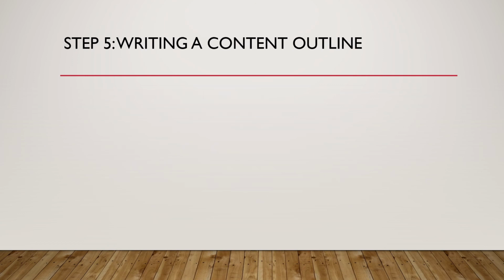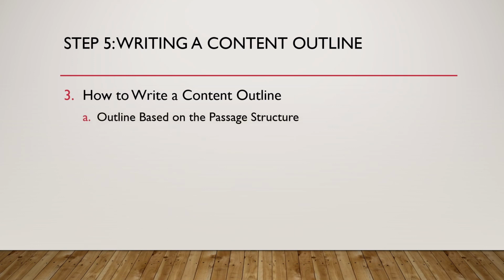So now what I want to do on this slide is actually show you the basics of how to write a content outline, okay? So the first thing is that your content outline is going to be based on the structure of the passage. So if you did a good job on your block diagram, you're going to be doing well on your content outline. If you did a poor job on that, then your content outline will reflect that as well.